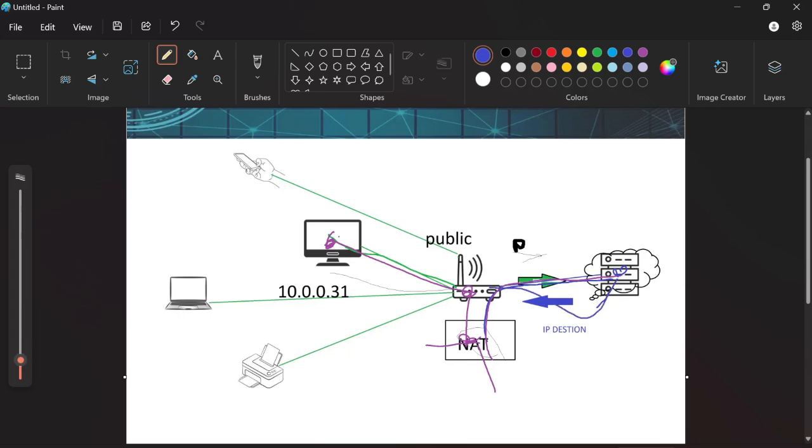So when the package comes to your router, it takes it back to the NAT to identify if that package is its own. If the package is not its own, it reroutes the package to another router. But if the package is its own, after identifying it on your NAT, it attaches back your private IP address and your port number and sends it to the respective IP address and port number. Then your computer takes the package and identifies the port number to know which application requested it, in this case your browser. Let's say a secure package on port 443. It identifies that it is your browser and sends the web page to your browser.